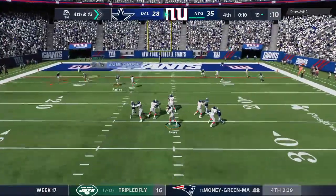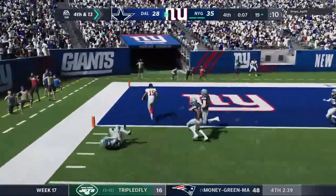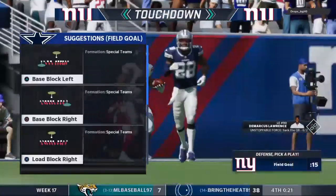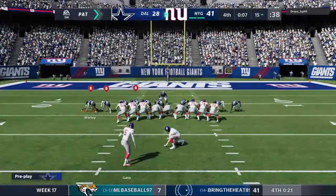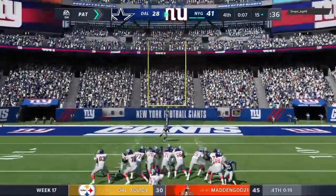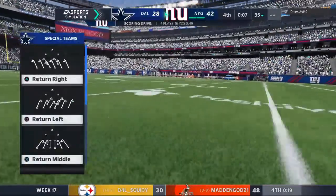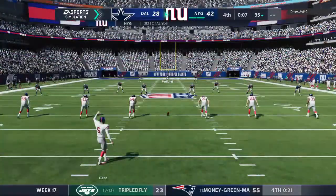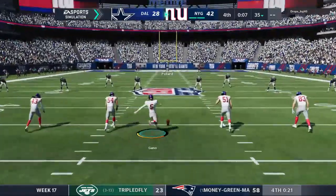Now Jones throwing on 4th down. Throwing the out route and complete. It's Tate. And he will take it on in for a giant touchdown. Golden Tate with a lucky number 13 touchdowns now on the year. And the Giants are able to add on to their lead. Gano the extra point, and the lead now up to 14. Gano now following the touchdown here to kick it away.